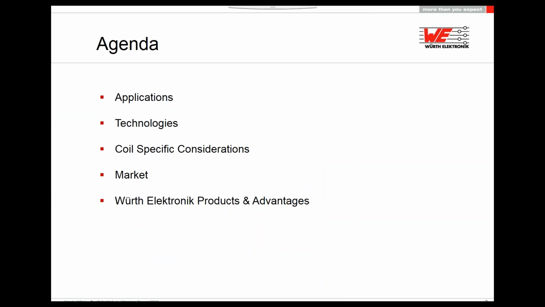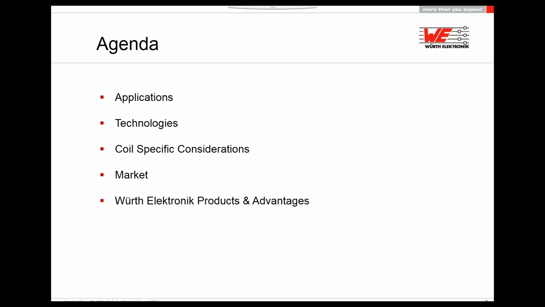At the beginning, we would like to give you an overview of potential wireless power applications, then move to basic wireless power technologies, then discuss design-specific considerations from the coil perspective, then give you an overview of the wireless power market, and conclude with Würth Elektronik products and advantages.